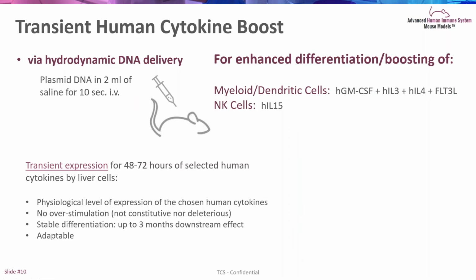As you may be aware, one limitation of working with humanized mice was the poor differentiation of myeloid, dendritic, and NK cells. Those cells are there in humanized mice, but without an additional boost, the percentage of these cells is still weak. So what we have developed and optimized here at TransCure is a way of getting more of these cells in the system, but without affecting the health or the translatability of the system. For example, the T cells could get overactivated if you boost too much.